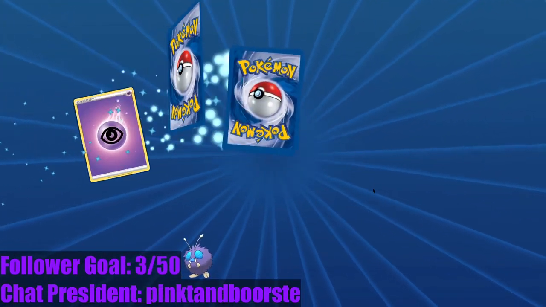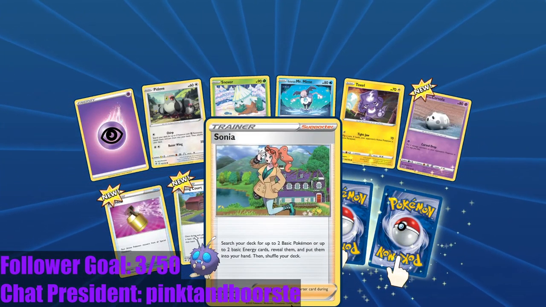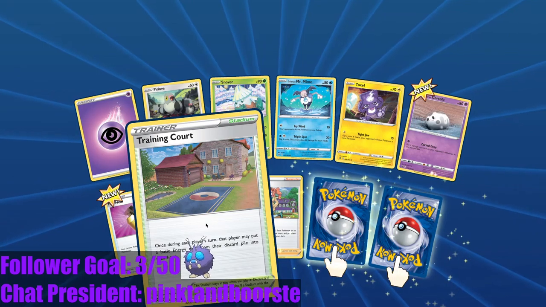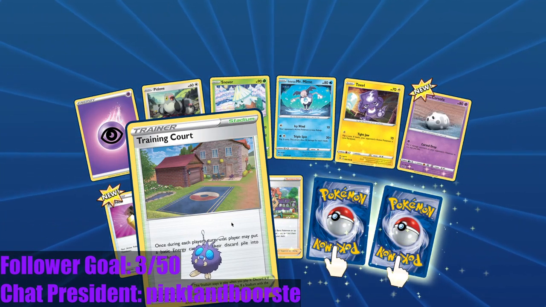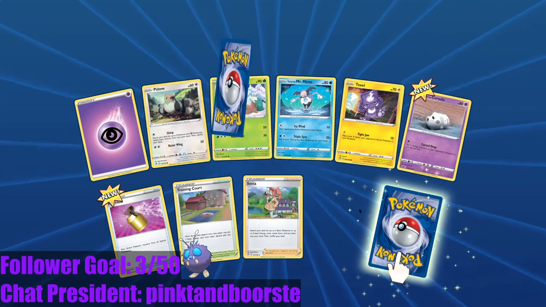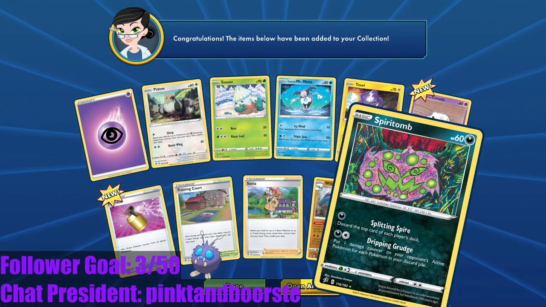Alright. Another. Snover. I got a Sonya. No full art Sonya. And training court. What's training court? Training court's nice. It's each player may put an energy from their discard pile into their hands. That is nice. That's just good for everyone. Yeah. But if your deck benefits from it more and theirs just happens to benefit from it.